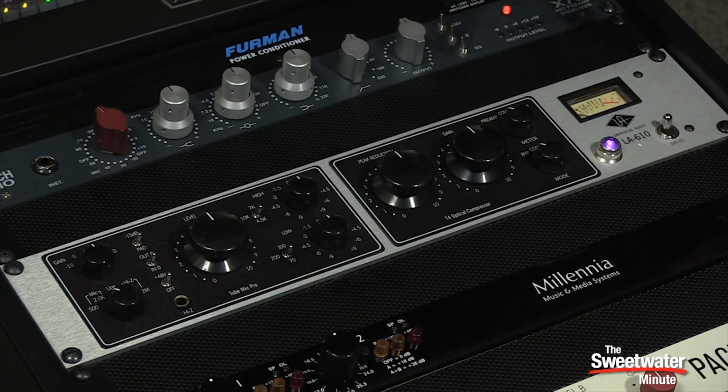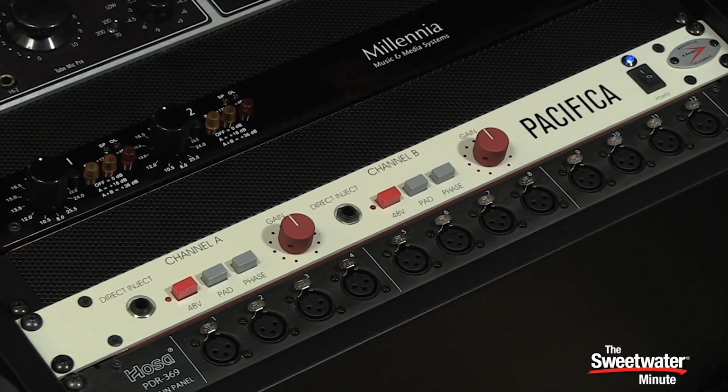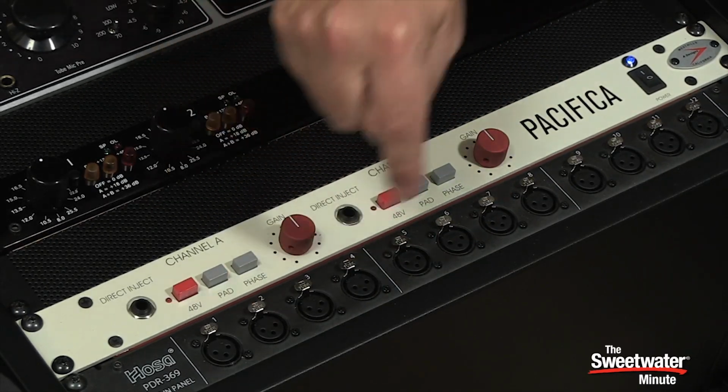So I only have 6 channels of preamps. Yep. But again, look at what I do in my room. Most of what I do is stereo miking or mono miking. Occasionally, I'll do a pair of close-up mics on a guitar and a pair of distant mics, in which case I probably put the Pacifica to work. Or if I have to, the way that I'm set up here is I have my inputs. The first 6 inputs here are feeding directly into the preamp, so I don't have to go behind the rack. So I can just plug my microphones in.